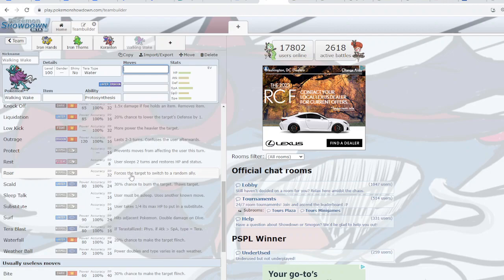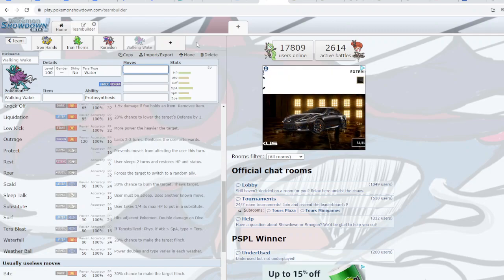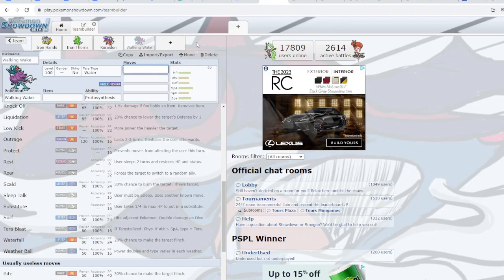If you're going Scarf, then you can go Scarf for Flip Turn. So you can run Scarf with Hydro Pump, Draco Meteor, Dragon Pulse, and then Flip Turn, or Scald over Dragon Pulse and then Flip Turn. Or again, Flamethrower if you really want to. If you're running it in Sun, then drop Hydro Pump for Steam Eruption. But either way, Scald is nice. These are pretty good utility options.